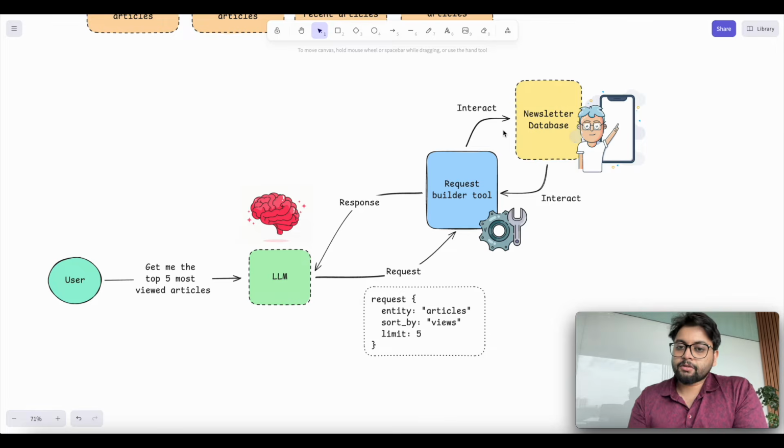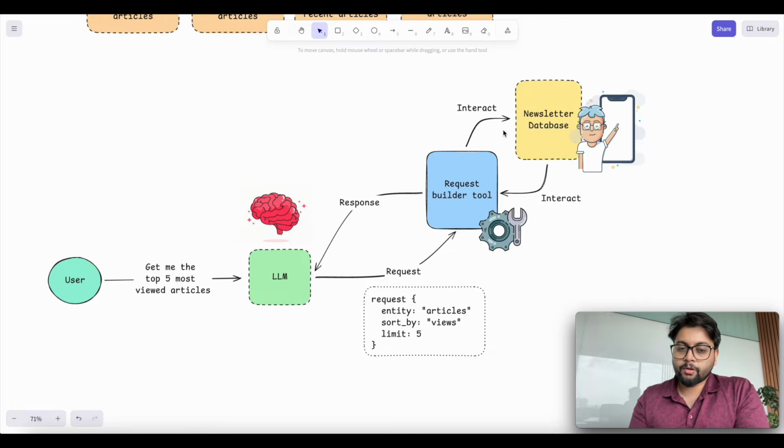So the whole purpose of the request builder tool is to create the request that can be sent to the database and is accepted by the newsletter database, right? The large language model might not know what the structure or the rules are for the request which the newsletter database accepts, and that is why we are adding a tool here.